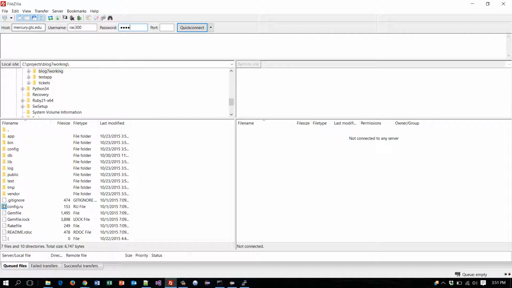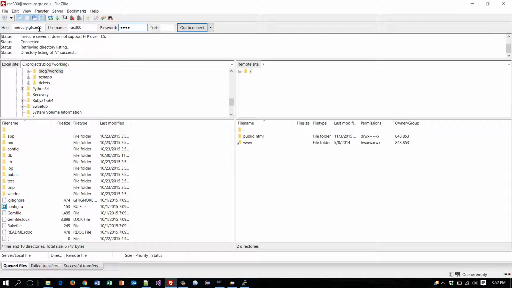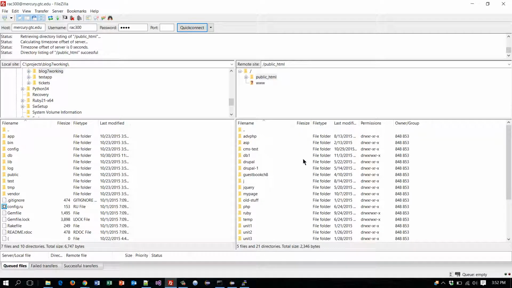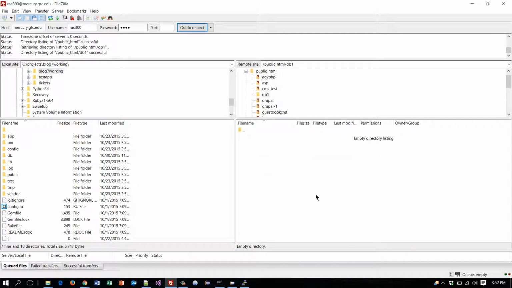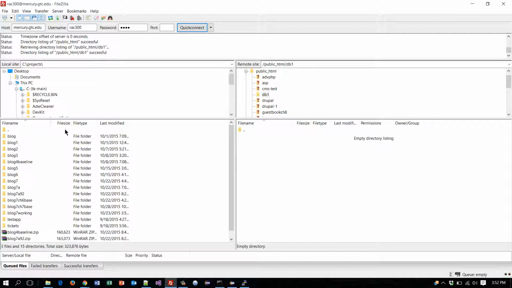All right, so I'm going to log in now via FileZilla, via FTP to Mercury, and go into my account, and then I'm going to go to the folder where we're working. And then on the local side of the machine, I'm going to go find that particular SQL file that we were working with. And what I'm going to need to do here is actually find my Google Drive folder, because that's where I keep all my stuff.